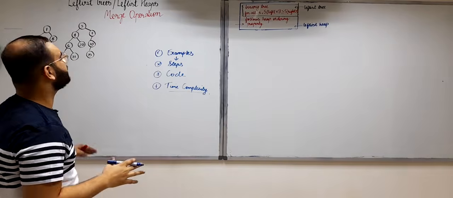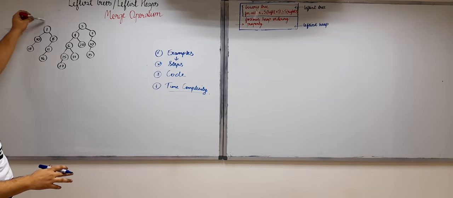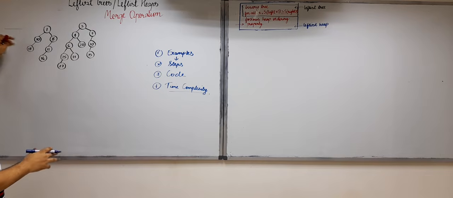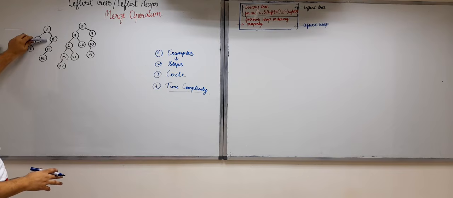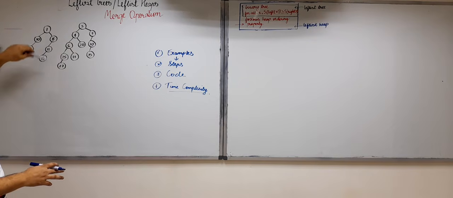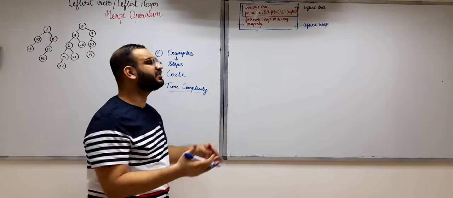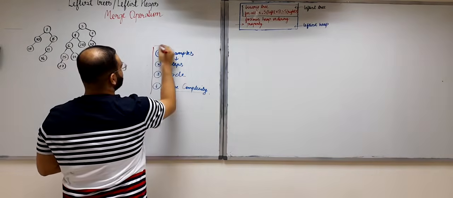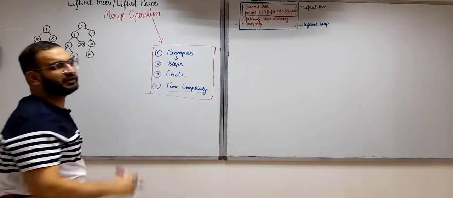And in this video, we will refer to min heaps. In min heaps, the value of a particular node is less than all its descendants. As in this case, you can see the value of 1 is less than all its descendants. The value of 8 is less than all its descendant nodes, right? So we are looking at min heaps, but we can also apply the same steps for max heaps.